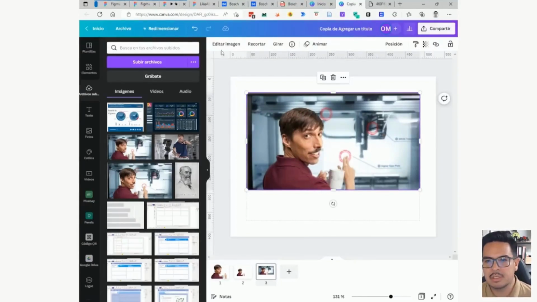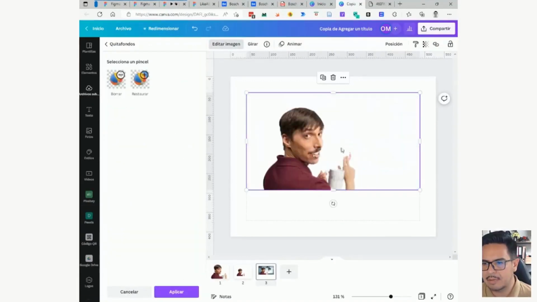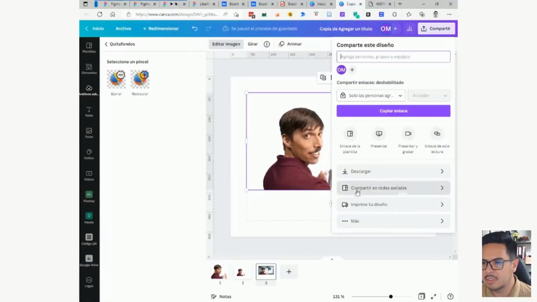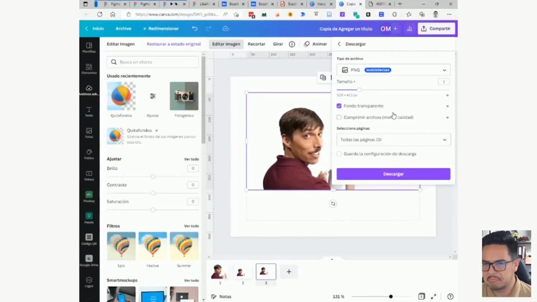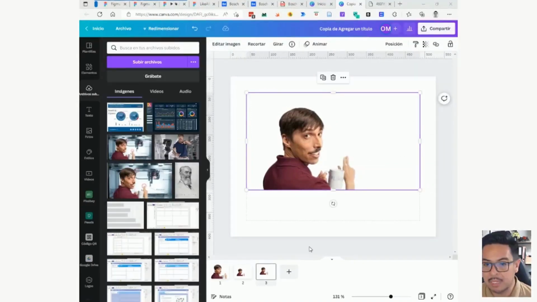So then I will just click on it, I will edit the image, and then I will remove the background of it. Now, let me also erase a little bit of this part, and then I will end up with my transparent image of Sean, which I can just download as PNG with a transparent background. So that would be how you make this type of images. And this is another tool that I often find very useful to use with Power BI.